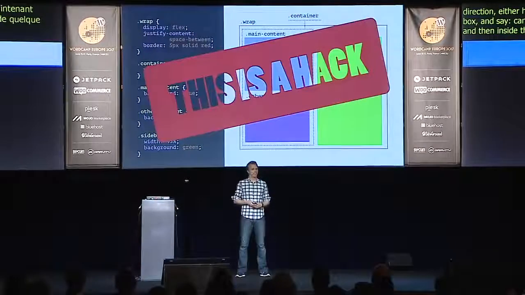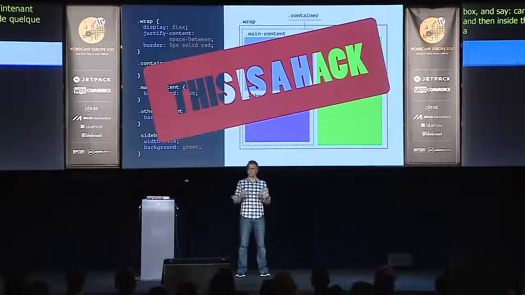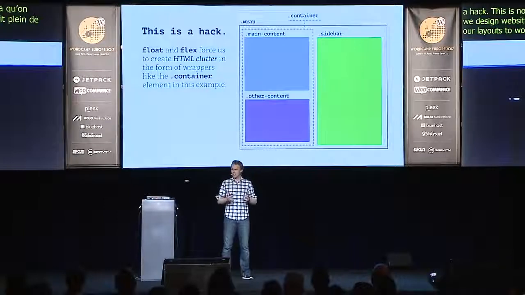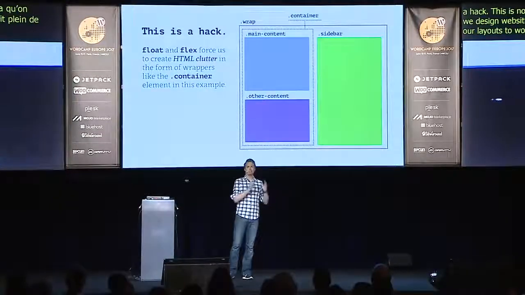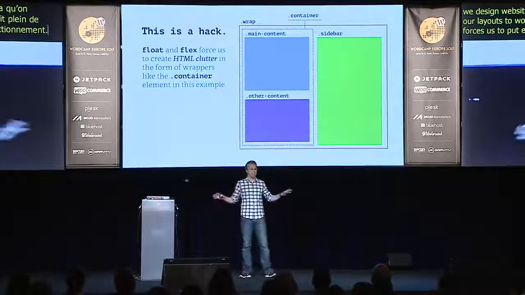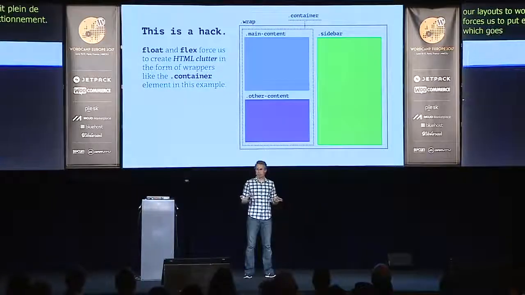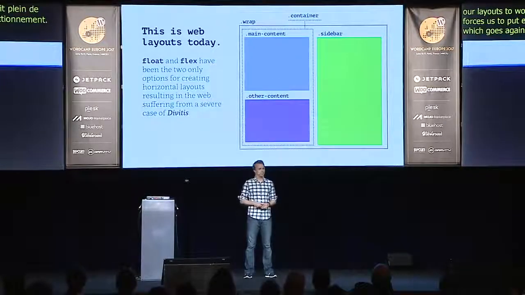This is a hack. This is not the way it's supposed to be. This is truly a hack. This is how we design websites today. We cheat. We build a bunch of extra stuff just to get our layouts to work. It's nuts. If you think about it, it's totally crazy. Float and Flex force us to put extra content into our HTML for the sole purpose of layouts, which goes against everything we've learned about how to mark up websites. This is also layouts today. This is how we have to do things. Well, it is today that you're going to change all this.